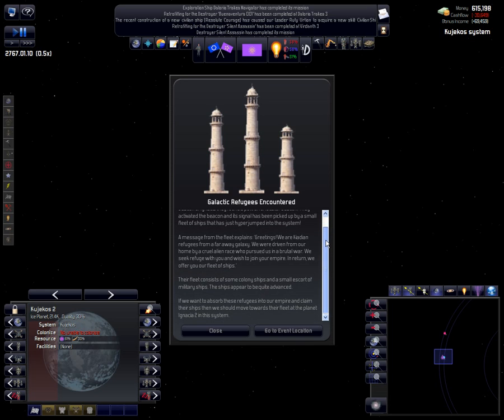A message from the fleet explains, greetings, we are Cadarian refugees from a faraway galaxy. We're driven from our home by a cruel alien race who pursue us in a brutal war. We seek refuge with you and wish to join your empire. In return, we will offer you our fleet of ships. This fleet consists of some colony ships and a small escort of military ships. The ships appear to be quite advanced.